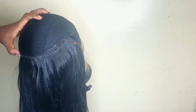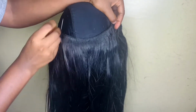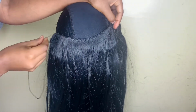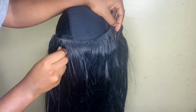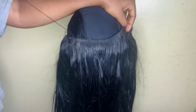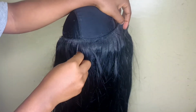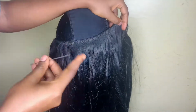So you guys, here I had gotten to the last part of the first bundle and I was done attaching it on the cap. And when I say my hand got so sticky and messy as I was applying the bonding glue, I really don't know why, but it just made me super uncomfortable, and I'm like, nah, I think I need to sew the remaining bundles on this cap.